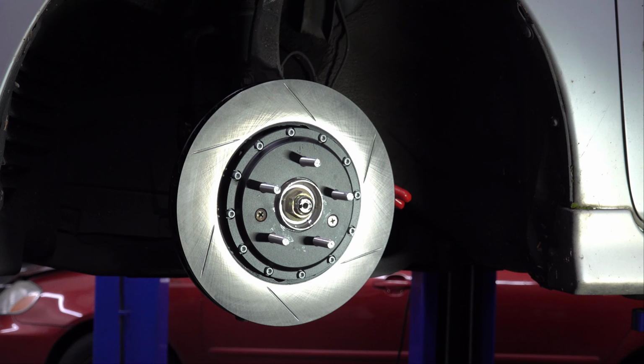Now, in the kit here, they give you two longer Allen head bolts, which I've got down here in this box, which you can't see. And again with these, you want to put Loctite on them, because you don't want these coming off. The curious thing is that in the instructions, they tell you to use blue Loctite, which I just happen to have, and I'm going to put it on here. But in the kit, they give you a little vial of red Loctite.